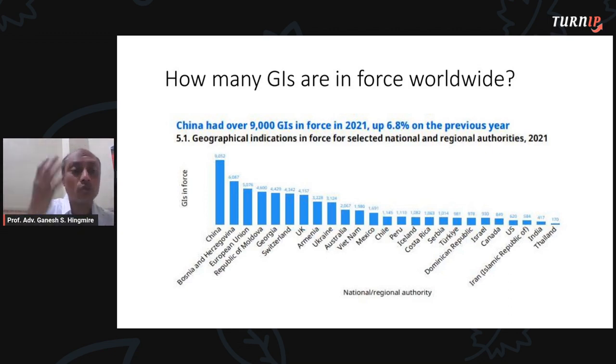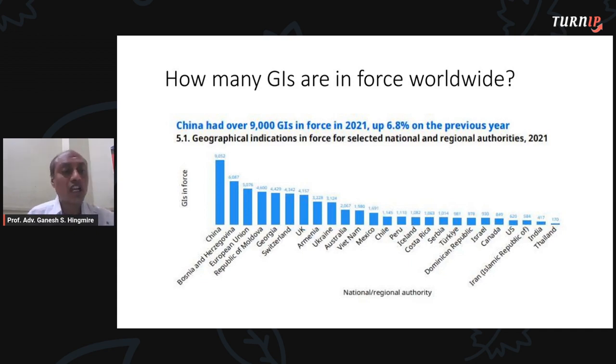At the same time, I will cover what is happening in India and what has happened at my personal end, as I have experience of working on 75 GIs. We have received registration for 29, and many of them are already successfully commercialized. So let me start one by one. What is the global scenario on geographical indication?